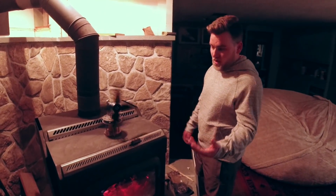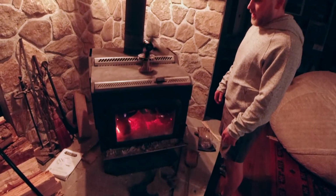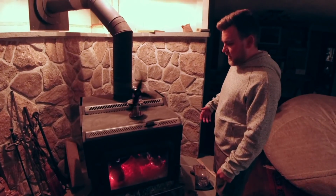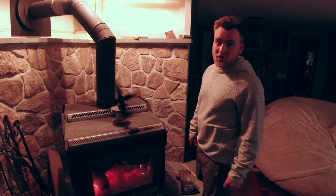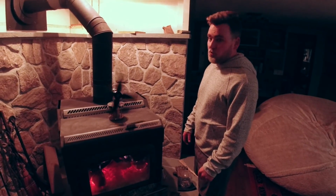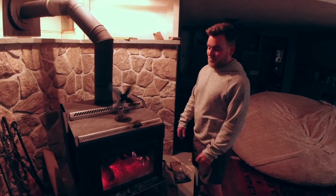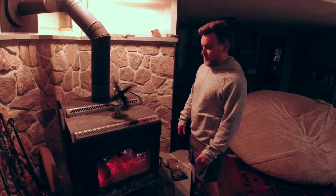So yeah, this is basically the wood stove setup. Drolet HT-2000, I believe. I basically just wanted to fill this house with the biggest wood stove I could fit, because having a roommate who's an arborist is beneficial to me. Yeah, it always has its perks. Yeah, I get lots of free firewood.